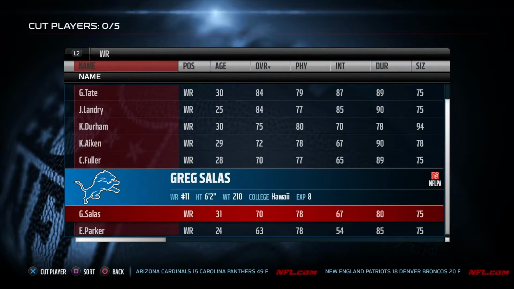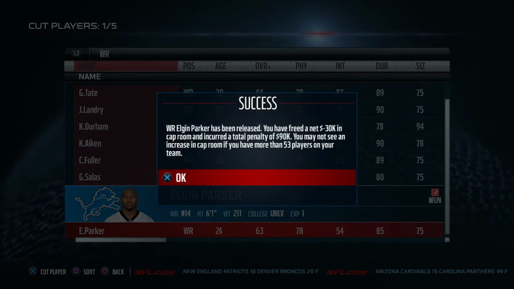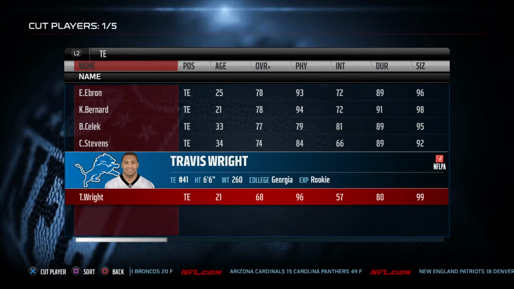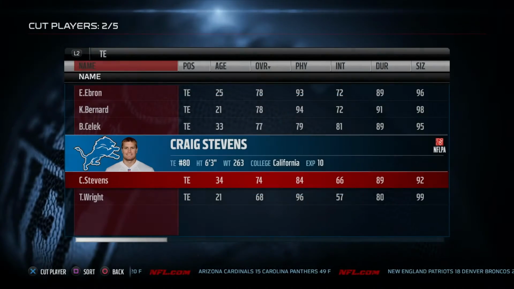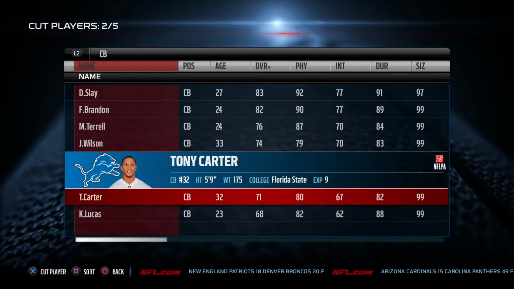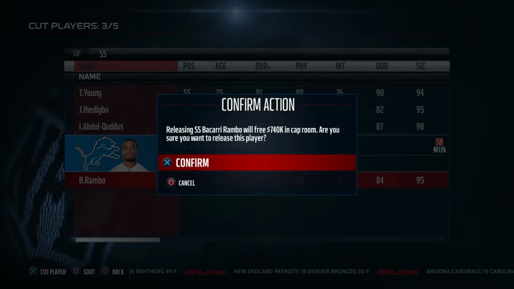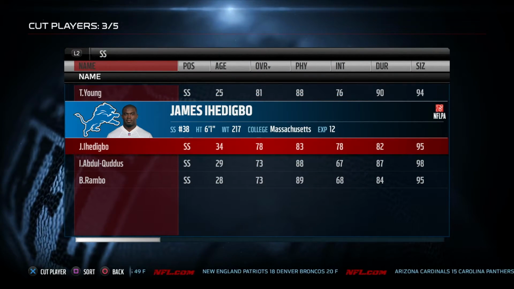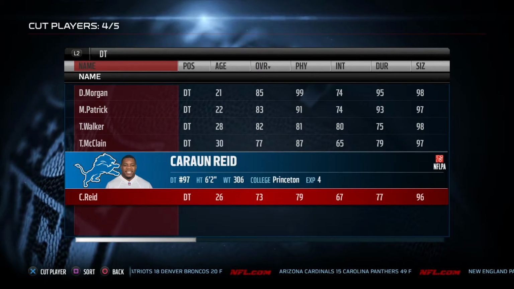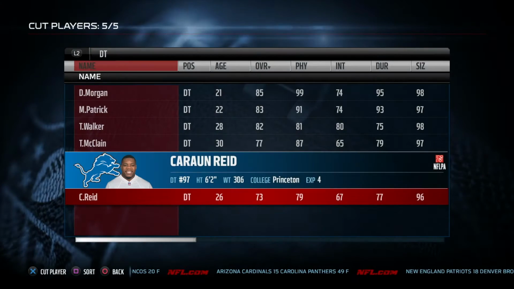But we have to make some cuts. And we are going to open up with Elgin Parker, wide receiver, 63 overall, is getting cut. Craig Stevens, tight end, 74 overall, is getting cut as well. And we are also going to cut Tony Carter, cornerback. He is gone. 2 more cuts to make, and we are going to get rid of James Ahedebo. You are cut, sir. And finally, Karan Reed, defensive tackle, is gone.